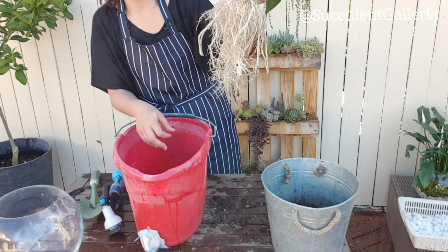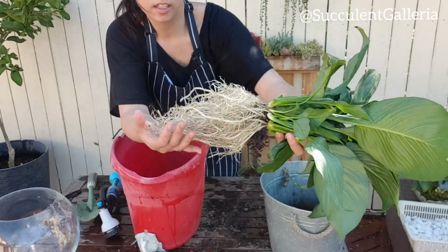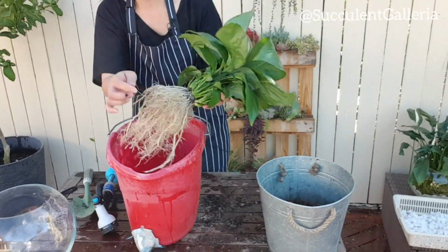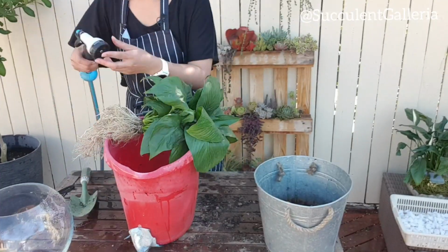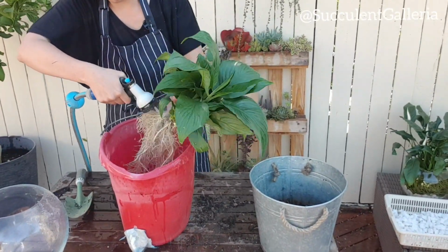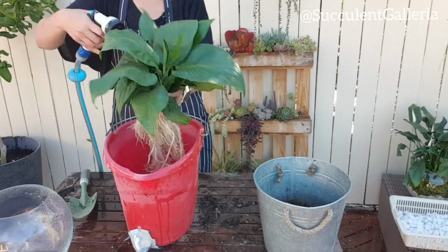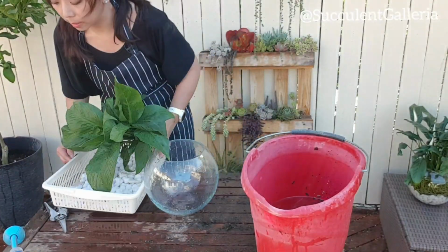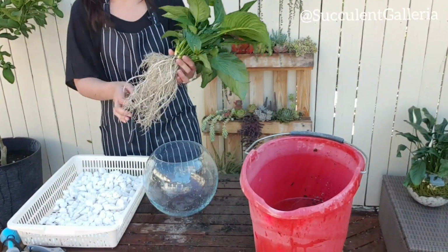Okay, now the roots are fairly clean and I'm pretty happy with that. I just noticed that there is still some dirt at the base of the plant. So I'm just going to give it a quick wash with a jet hose. And whilst I'm at it, I'm also going to clean the foliage up the top. Okay, we're now ready for the next step.